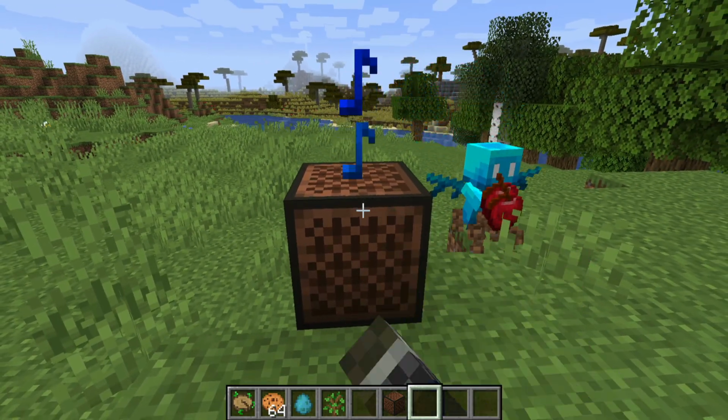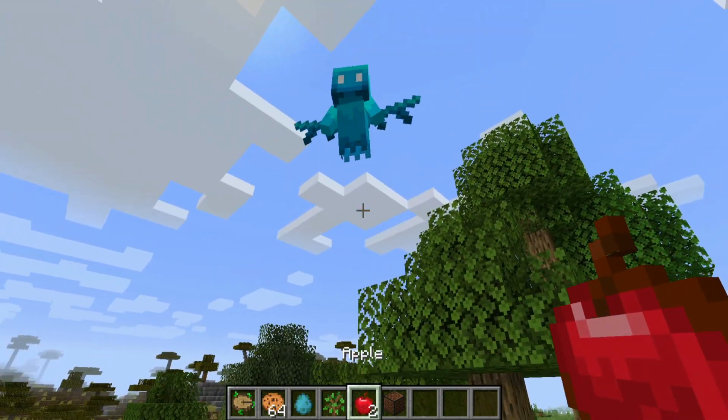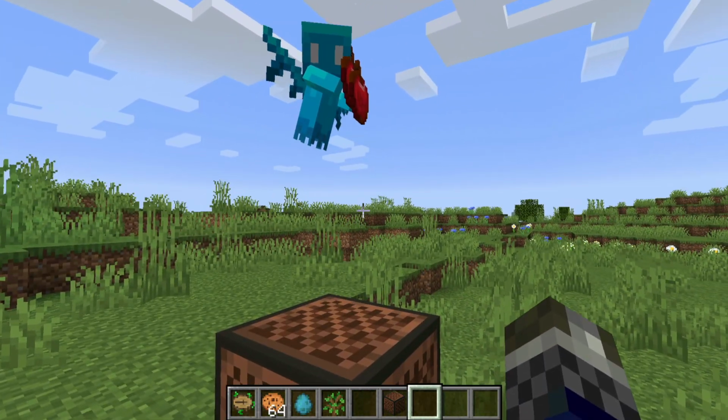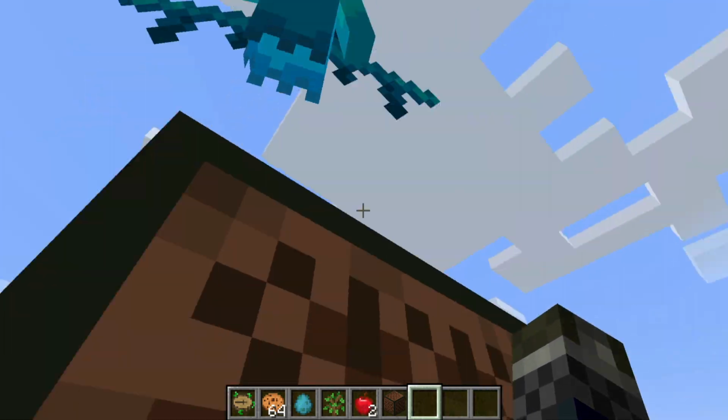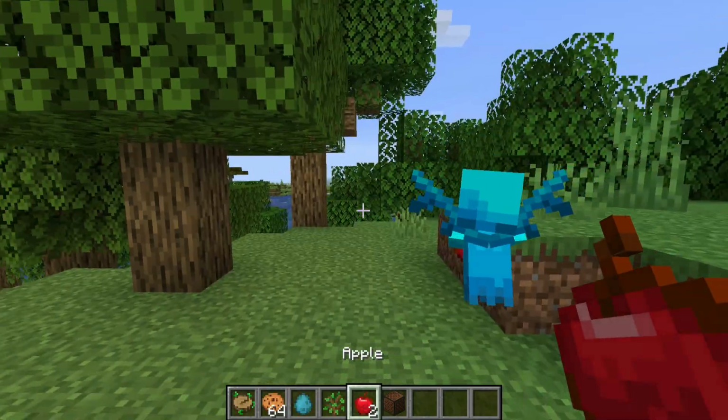If there is a note block nearby, the Allay will drop the item nearby and even do a little dance, which is a sweet little Easter egg. Although useful, Allays are limited in terms of what they can do. For example, they can't mine blocks around them, so they're not going to go mining for ores for you.